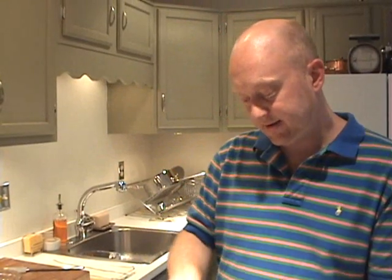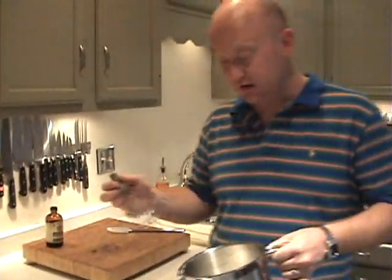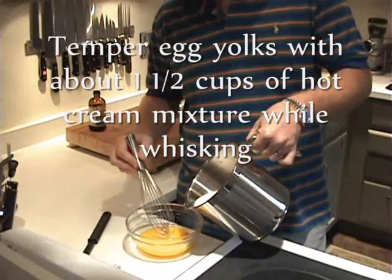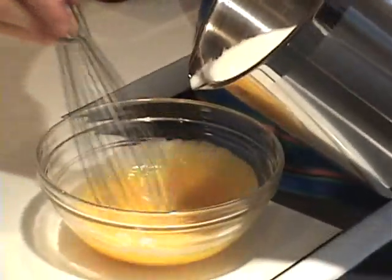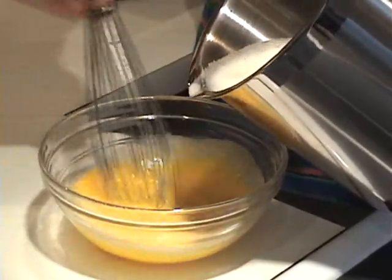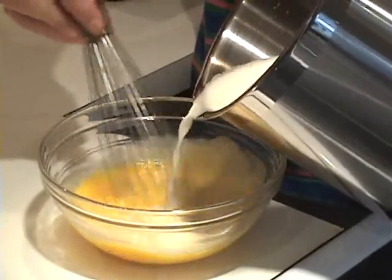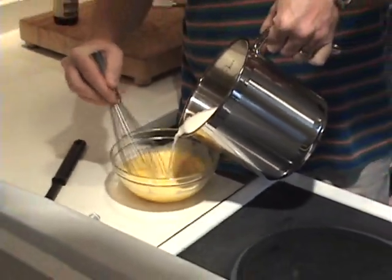You don't want to scald the cream to the side of your pan because you'll ruin the whole dish and have to start over. I'm going to turn this heat down to just under medium, but above medium-low. Now, another advantage of having the spout is being able to pour this. If you don't, just use a spoon to ladle it into your egg yolks a little bit at a time, and whisk as the cream goes in — very little bit at a time. This is called tempering. It's very important because if you added the egg yolks directly to the cream mixture, it would scramble them and it would not be tasty. We're going to add about a cup and a half of the hot cream mixture to the eggs as we constantly whisk it.